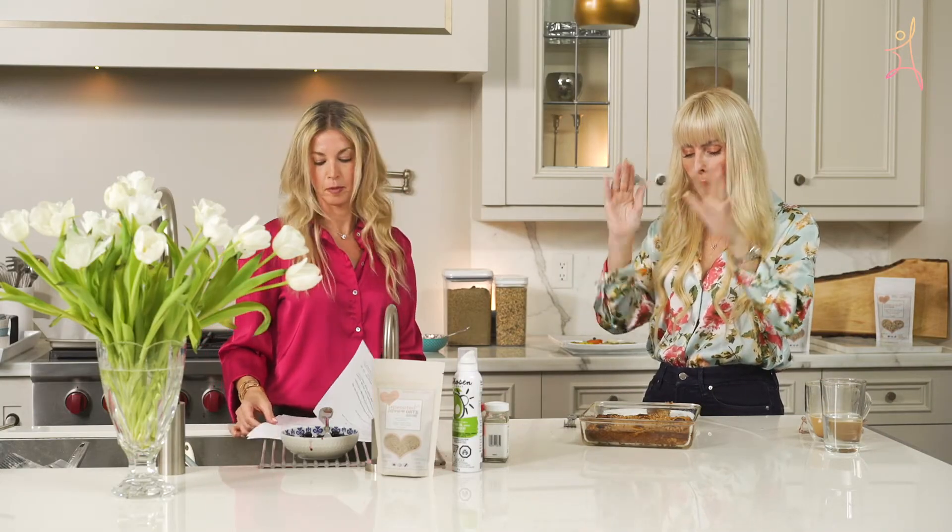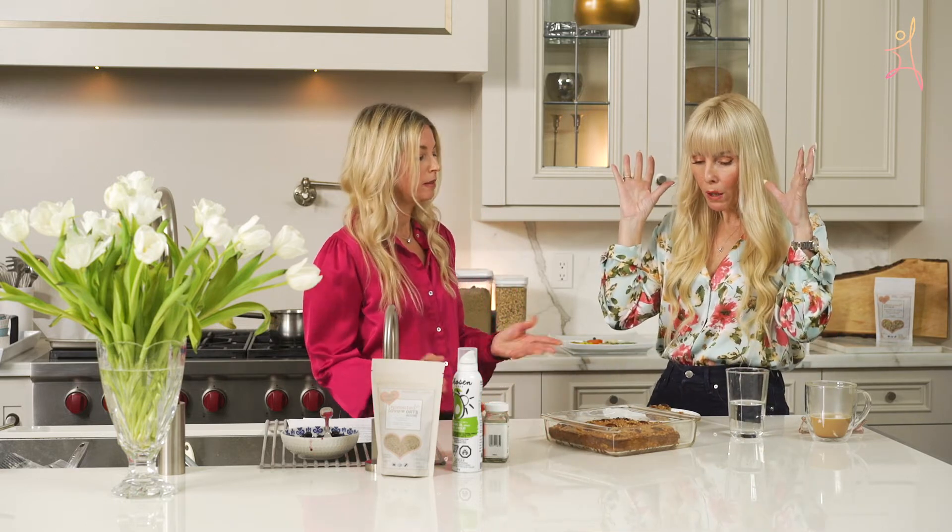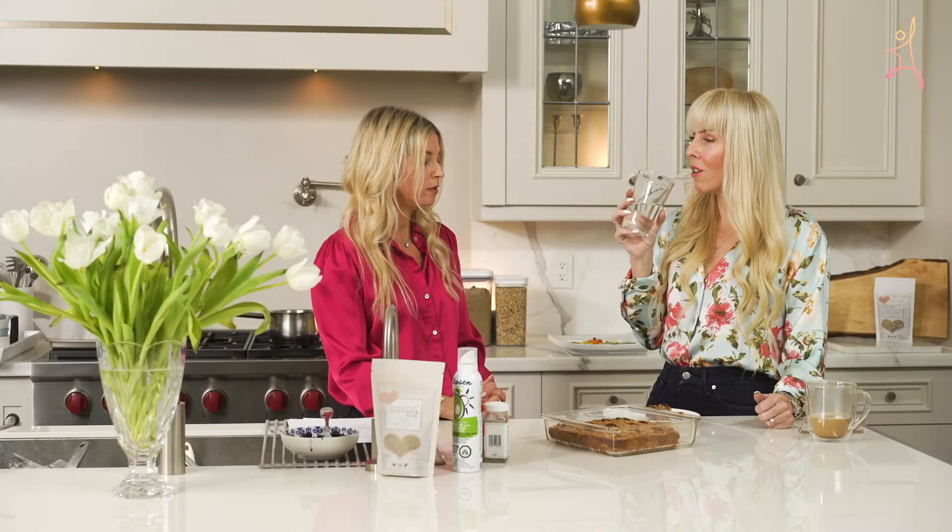I'm not going to eat all that today. So what you can do is cover it and keep it in the fridge for up to five days. You can slice it and put it in individual Tupperwares if you want to take it to go. I would even take some yogurt and crumble little chunks of it in my yogurt. I know people are really concerned about the cost of groceries — if you have fruit that isn't going to be eaten, add that to your bake.